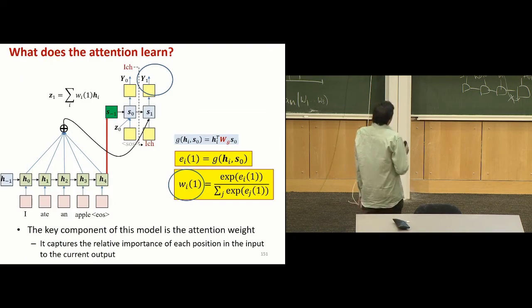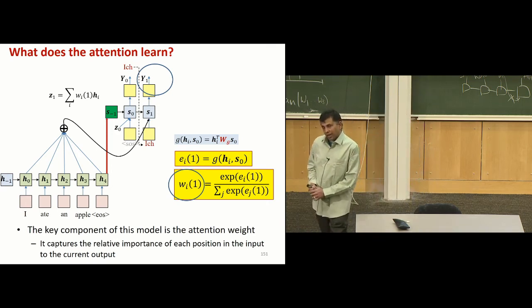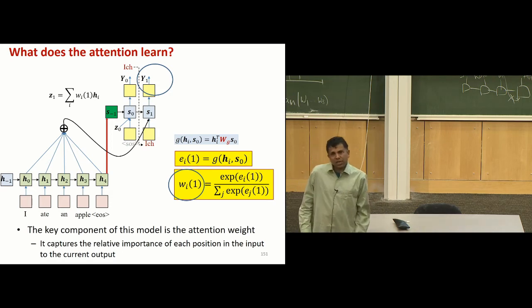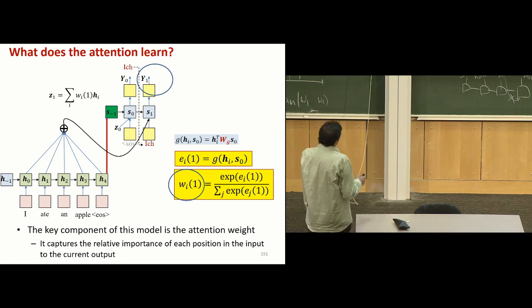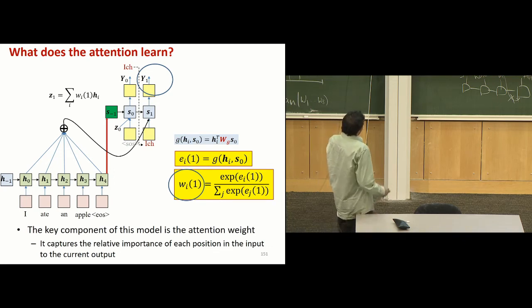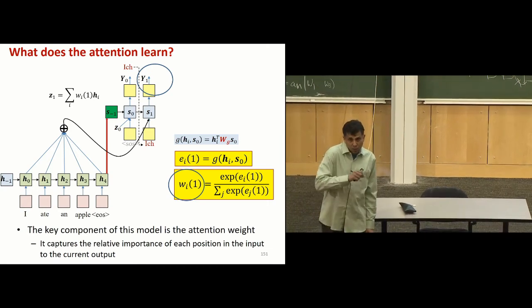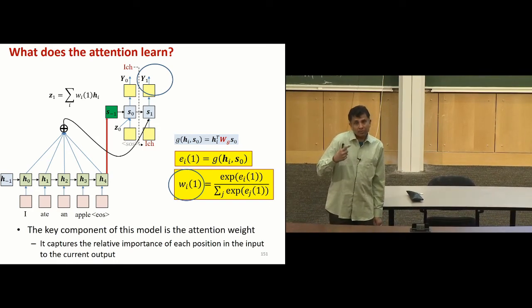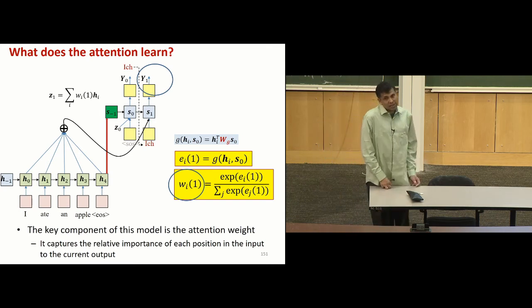Now, a key component of this model is this attention weight. Observe that we actually computed a weighted combination of the hidden representations at the input. And the weights were produced; these weights are what we call the attention. And so at each time, we computed a different set of weights over the inputs. Ideally, you want these weights to magically sort of focus on the most relevant word from the input, or the most relevant set of words from the input, in order to produce the current output.